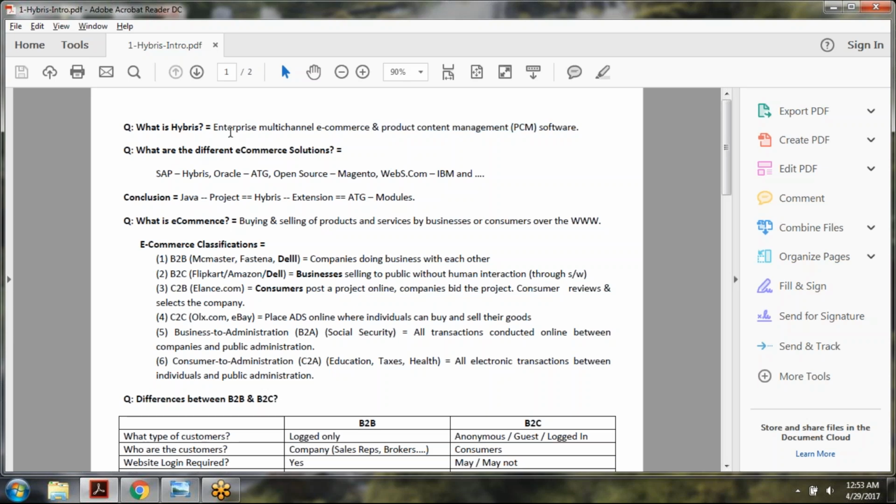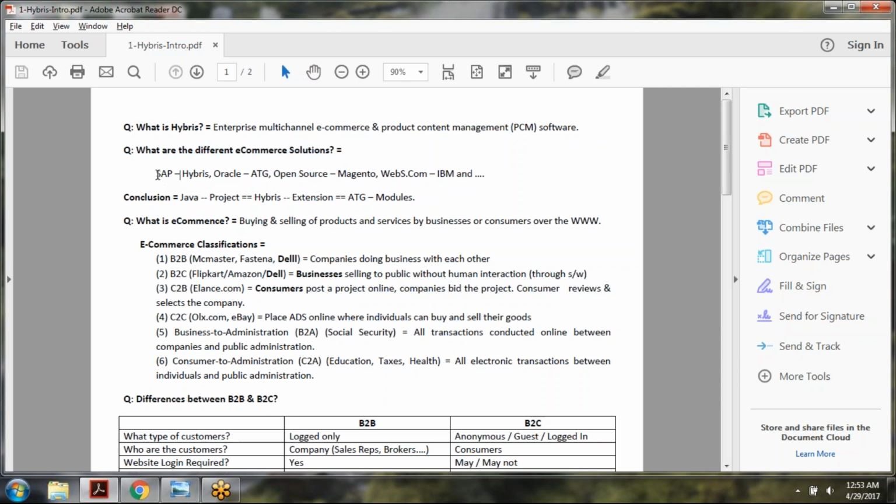Okay. So the next thing is that it is also called e-commerce. We will see e-commerce after a few minutes. Before that, as I am saying, Hybris is the e-commerce solution from SAP. Then are there any competitors for Hybris? Yes. Are there any other e-commerce solutions? Yes. Now the question is, what are the different e-commerce solutions, or what are the competitors for Hybris?